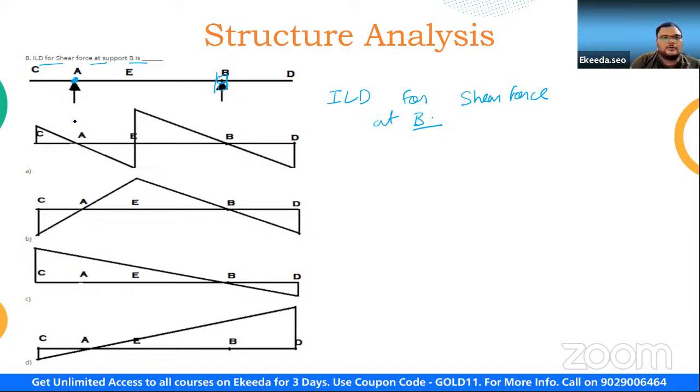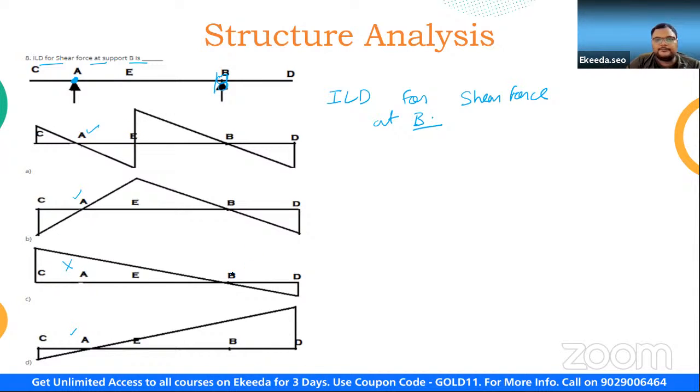So see, in all these options, in this option, it is 0 here. In this option, it is 0 here. In this option, it is not 0, so this option is wrong. This option can also be right. So these three remain. Similarly, at B, whatever slope we get on this side, the same slope should be on this side, right? So can anybody tell me what is going to be the correct option?